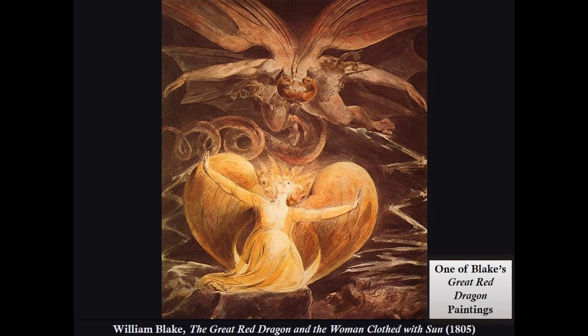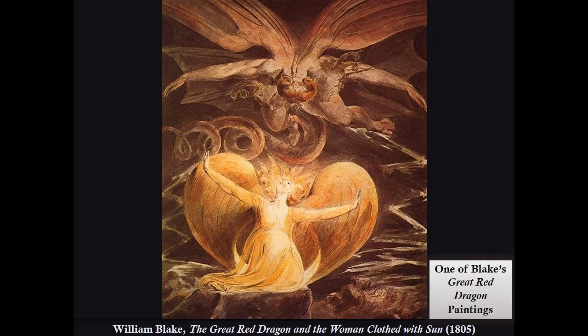Even more bizarre is this next one. This was one of many paintings from William Blake's Great Red Dragon series. This is from the Book of Revelation, with all kinds of things about this red dragon that appears there. And here is the woman clothed in the sun, and she is fighting this dragon, I guess. Once again, really trippy art, which was even before drugs, I guess. When were drugs invented? I'm not sure. If somebody could comment and get back to me on that, I would appreciate knowing. I'm not sure if this guy was on drugs or if he was just that creative. Who knows?